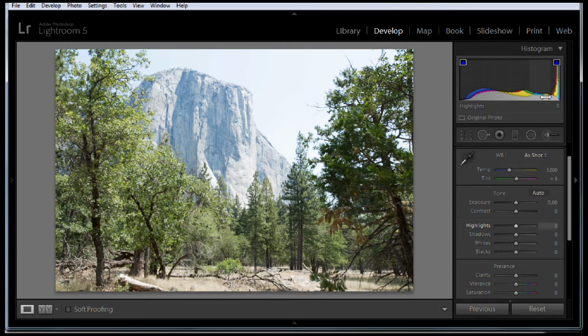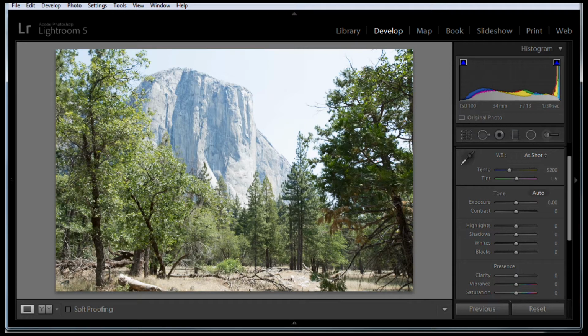Okay, so basically you can see that over here we've clipped the red, green, and blue a little bit. Okay, but this is in the color channels. Down here in the gray area, you see this gray part of the histogram, we haven't clipped anything. It stops right here on the right hand side. So that means that all my exposure information is fine, but I did lose a little bit of my blue, and a little bit of red, and a little bit of green in some of the areas of the photo, but just in the highlight area, not the mid-range or the shadow.